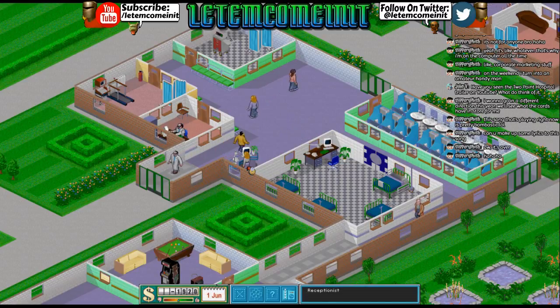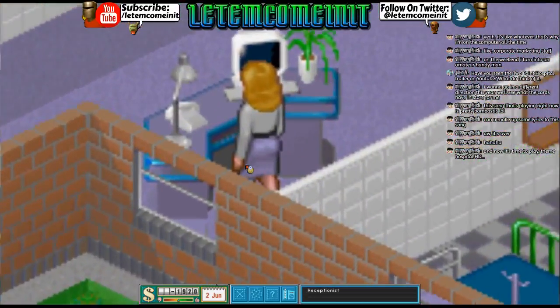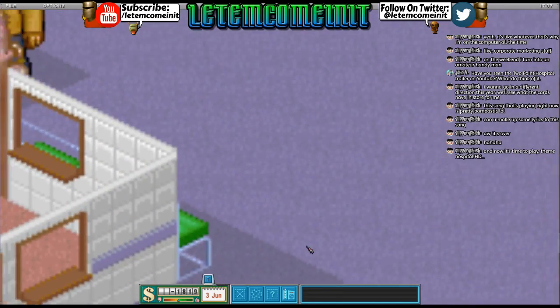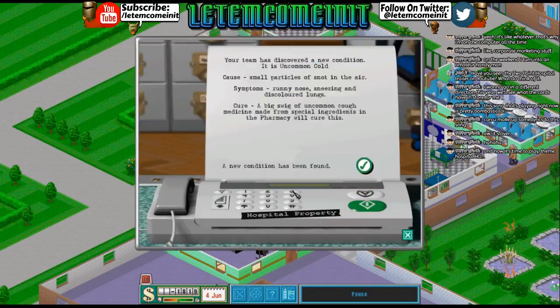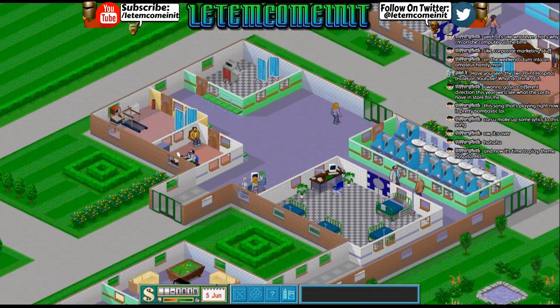The receptionist never leaves either. She never goes to the toilet. She never eats. She never drinks. It's the receptionist's arse right there. She's got a little plant as well. She never goes anywhere, or does anything, or has a break. She's just there like a robot. Small particles of snot in the air. Nice.